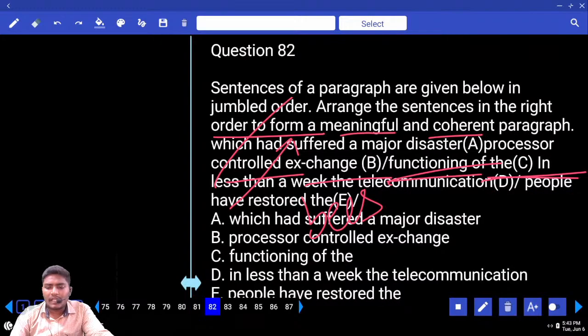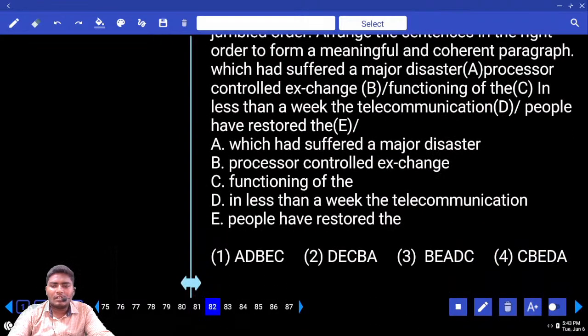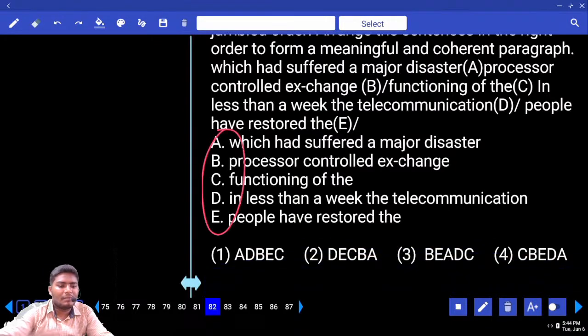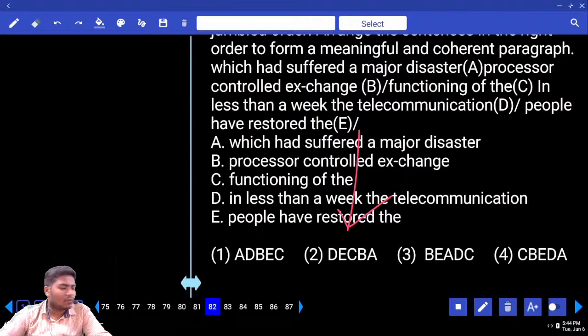Next, move to 82. This is a little bit different rearrangement today. But they have simplified it for you by giving it in A, B, C, D, E. If they had given it to you in the other format, you would find it a little difficult. They have framed it into this structure also. So don't use the other structure, you will get confused. When a structure is given like this, use this structure only.